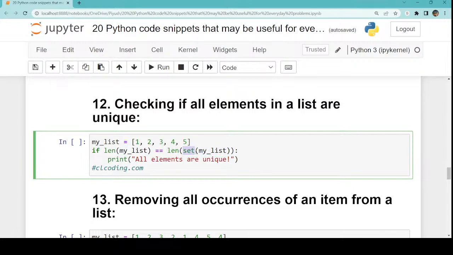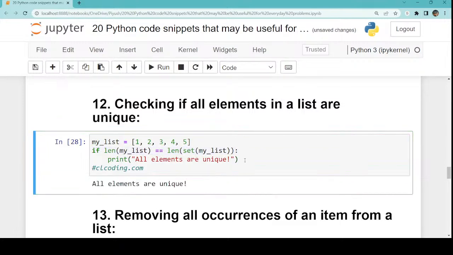Earlier I told that this property checks whether an element present in the list is duplicated, meaning it's present multiple times or only one time. So if the length of my_list is equal to the length of set(my_list), it will print that all elements are unique, or else it will print nothing.